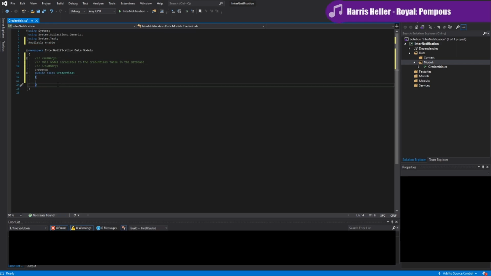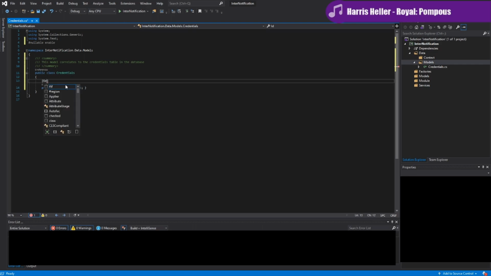After we do that, we're going to come down here and we're going to do our first piece, which is the ID of our database model. So you've got public int ID get set, which is just a getter setter, allows the model to be written to and pulled from.